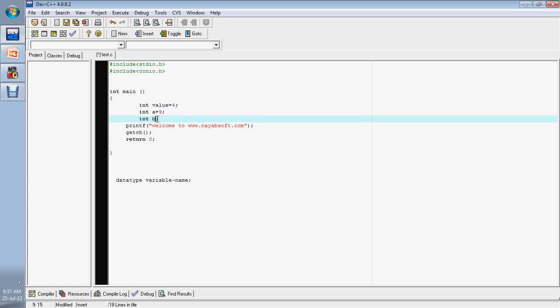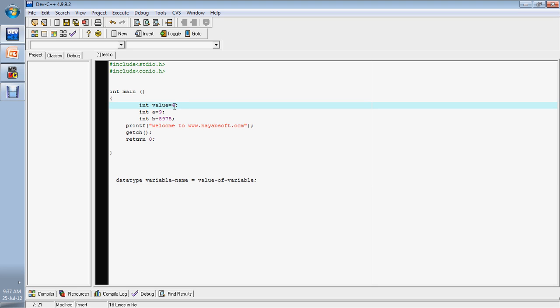You can initialize this variable with 28975, and in this syntax we place this equal sign, and this is the value of the variable.